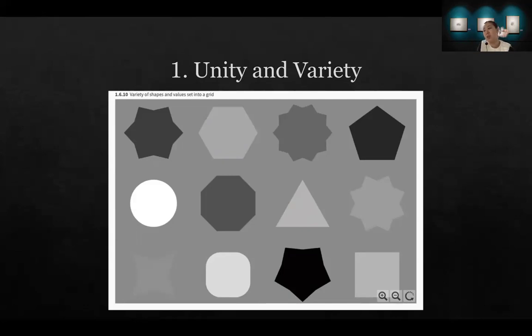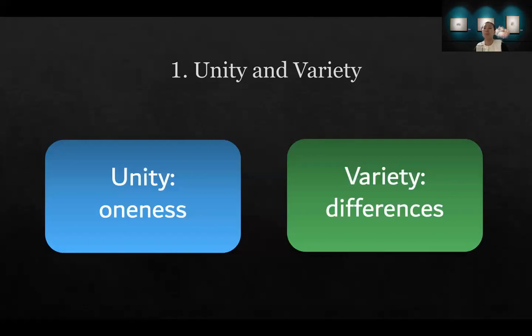Many artists use this kind of variety to express an energy that would be lost if there were too much unity. So variety is the artist's way of giving a work of art a jolt. So unity is the sense of oneness, and variety is the differences in art. So they look like totally opposite concepts, right? However, all artworks include unity and variety together. So let's see the actual examples.